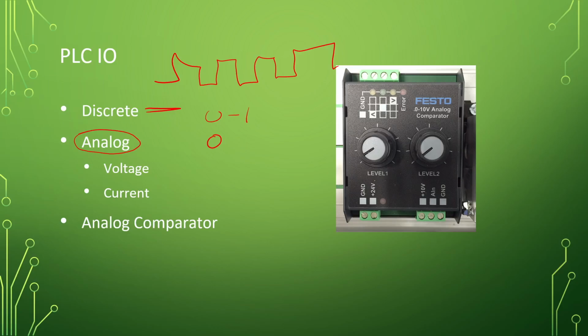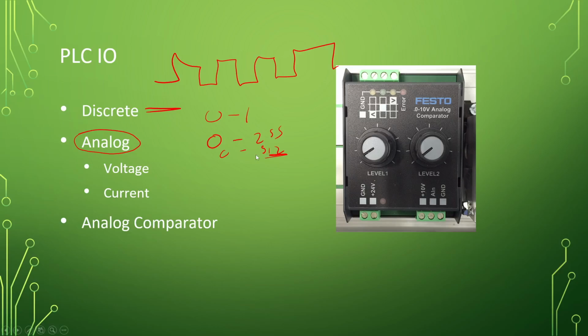Analog is going to be a variable. So it doesn't have to be a 0 or a 1, where there are only two states. This should be like say 0 to 255, or 0 to 512 or something like that. And does anyone know how we determine what number this is? That is going to be based on the number of bits that your device has.